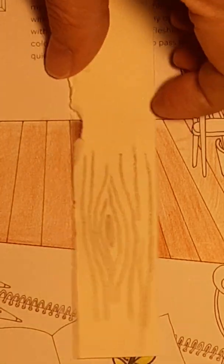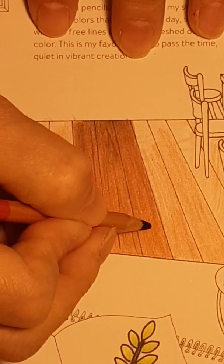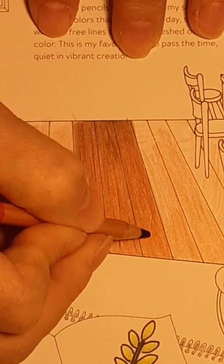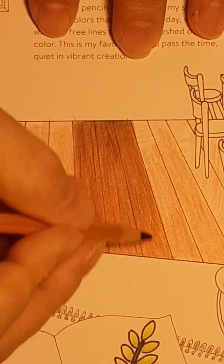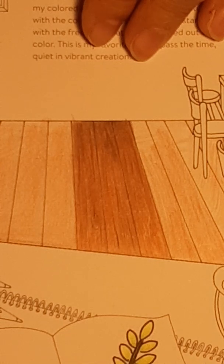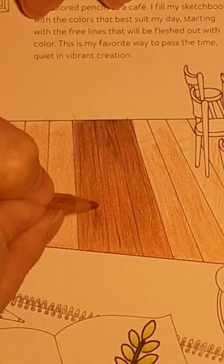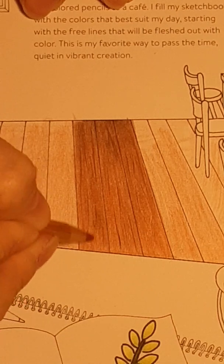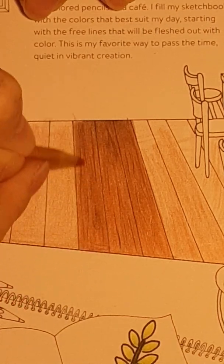Okay, so that's the look. That's the look we're kind of going for here. So on this one, I'll have it do that a little bit more. But again, this is on a floor, so I'm not caring how well it really shows up. Then I'm going to come back with my lightest color, and I'm going to do some more blending just because I want to.